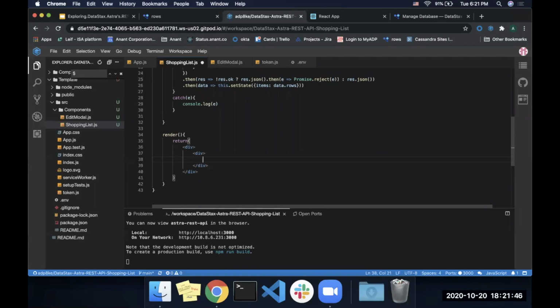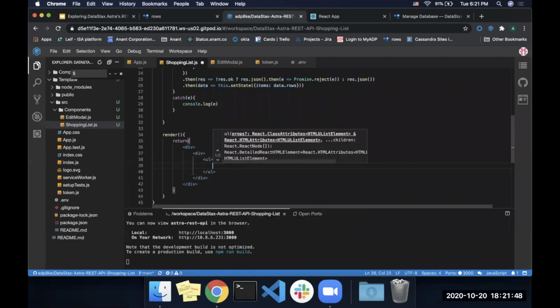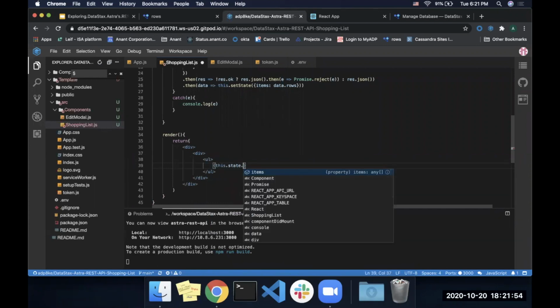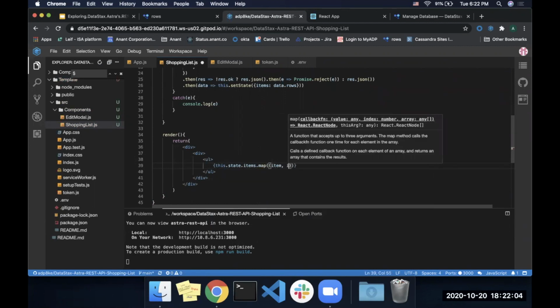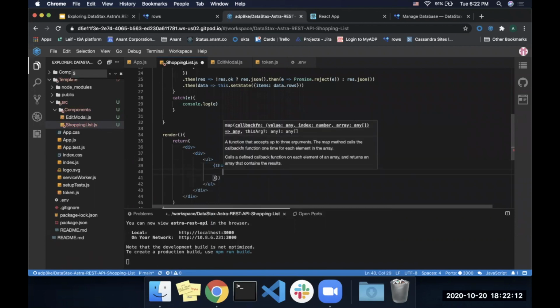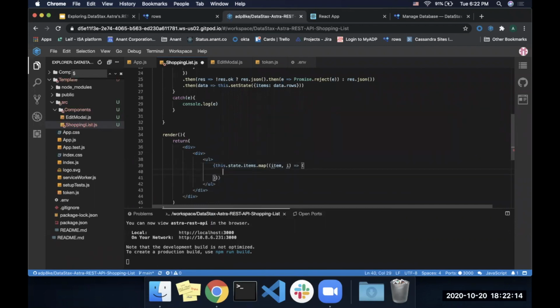So in this unordered list, we are going to say this.state.items.map, item, i, so that way we have a unique key for each thing.